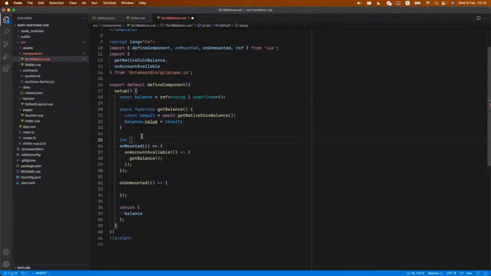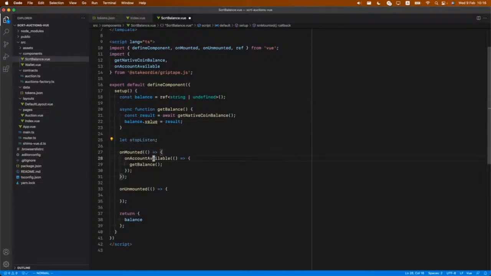In this case, it's a function that the onAccountAvailable function returns, which actually stops listening or removes the onAccountAvailable listener once the component gets destroyed. So in this case, I'm going to call it stopListen. And then finally, I'm going to type it.